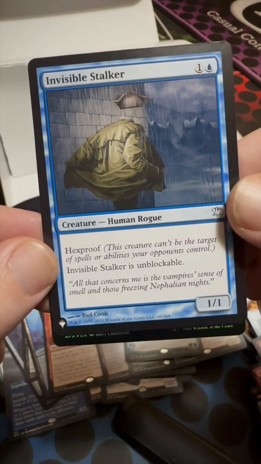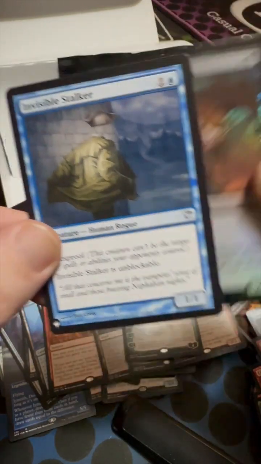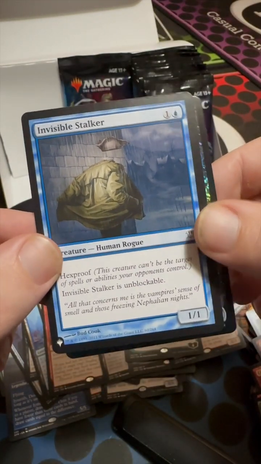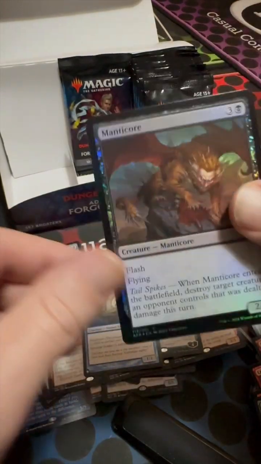Unblockable, hexproof, you can't really beat that for 2. You can pump this guy up and man, just go to town. That is automatic damage for a while. I think I'm gonna throw him in with my rares.